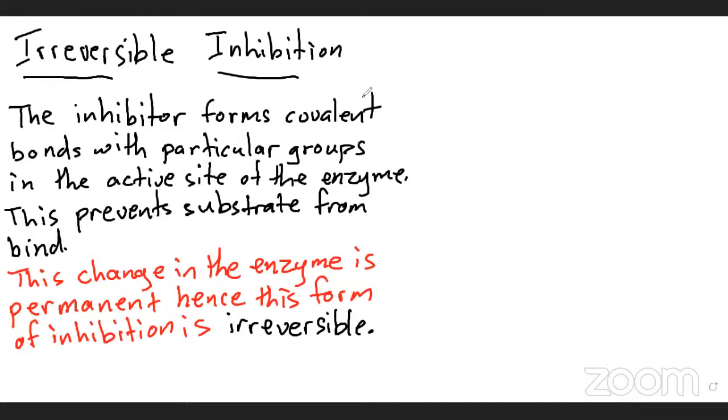All right, so the last thing I need to show you is end product inhibition. That's a negative feedback mechanism. If you remember from CSEC, when the blood sugar level is high, insulin is secreted to lower it. And when the blood sugar level is low, glucagon is secreted to try and bring it back to normal. This form of inhibition is just like that, all right? So we call it end product inhibition.